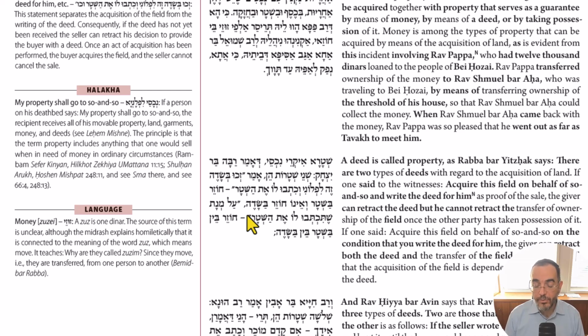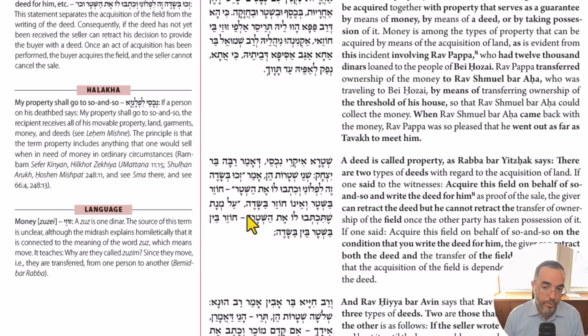So then, if I do that and I change my mind, chozer bashtar ve'no chozer basadeh, I can change my mind regarding writing the contract, but I cannot change my mind regarding the land. Once you two go and do an acquisition, the land is already sent. That's it. You press send, it's gone. You can't get it back because you already made an act of acquisition. But since you didn't write the deed yet, I can stop you from writing the deed.